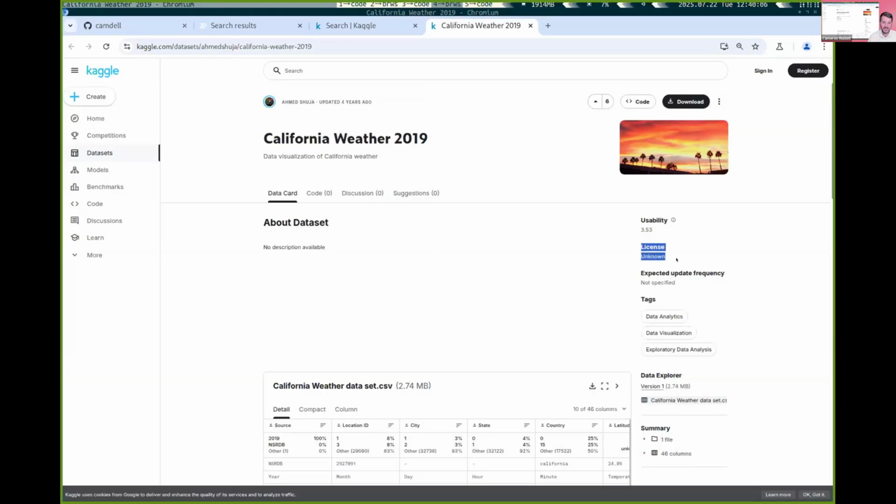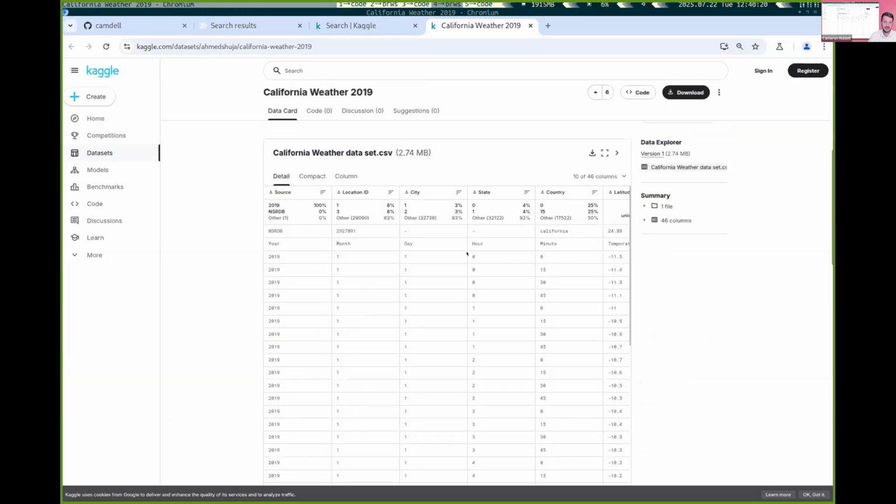I'll see on the right-hand side that there is no license attributed. And right here in the real world, this would stop my search for data completely. I would know that I cannot use this data set, and I probably should not use this data set for anything academically related. But we'll just continue on with this example here.